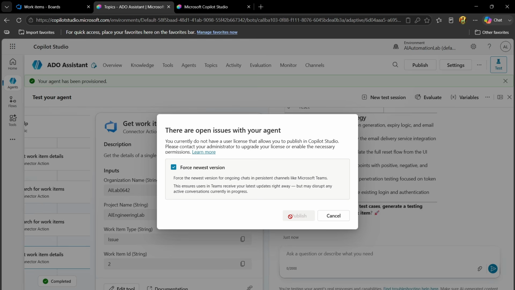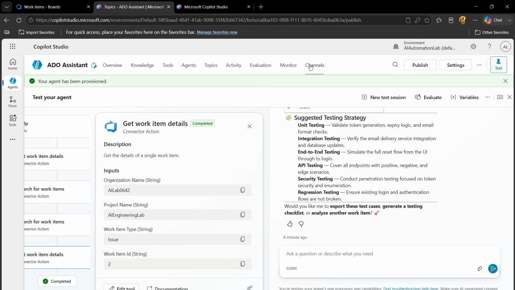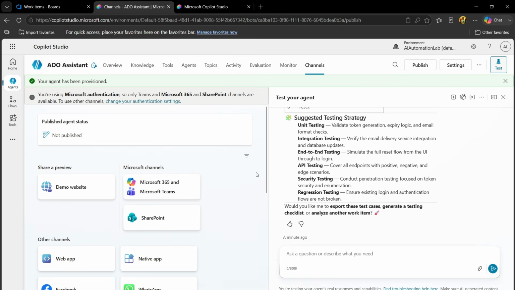But if you want to share it with your coworkers, you need the Copilot Studio Enterprise license, and after that you can publish this agent. And after publishing this agent, your coworkers can access it from Microsoft 365 Copilot or Teams as well, or you can also create a demo website or SharePoint for that.